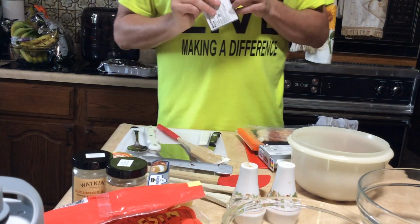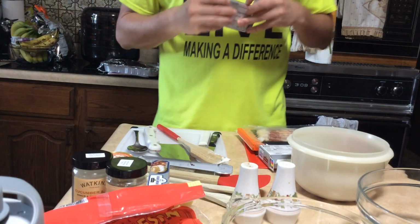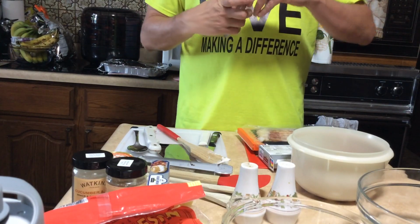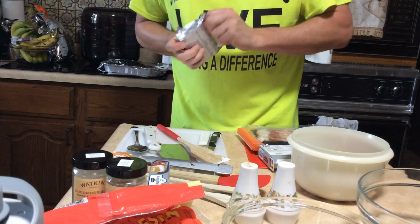Okay. Let's get this other cream cheese opened up. And the reason why I'm using two different ones is so I can do two different flavors. Okay. So, you guys saw me put the Carolina Reapers in there, and then I got Reapers behind me. And I'm sure somebody's out there saying, use the fresh ones.